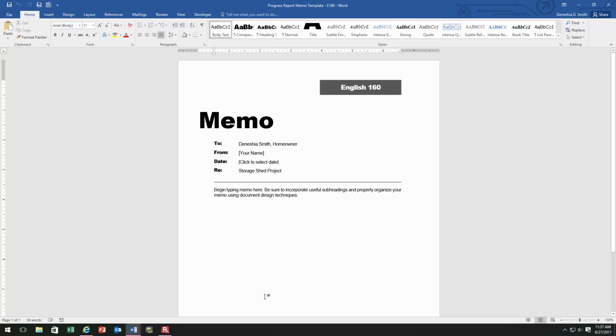Now you notice in this one, I don't give you the subheadings. I want you to create your own subheadings. I tell you which subheadings to use, but I want you to figure out how to put them in there, how to design them, how to make them look presentable. With the proposal memo, I put all of the subheadings there, and you can just begin typing right after them. But with the progress report, you need to figure out how you're going to design that memo. Are you going to use underline for your subheadings? Are you going to use bold? Whatever design you choose, you just want to be consistent with it. So you get to determine the look of your document.